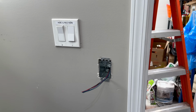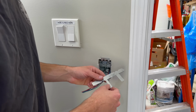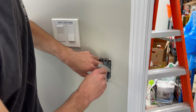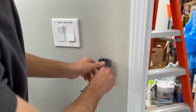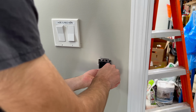I will now install our Madison bars. Some call them F-clips, F-bars, Madison bars, whatever. These are your Madison clips, F-bars. You slide them in just like this. You can get it around the little bump there. And once you get them in, you can slide them then the other way.